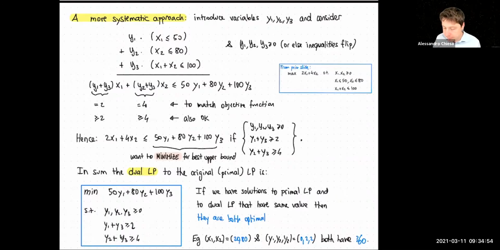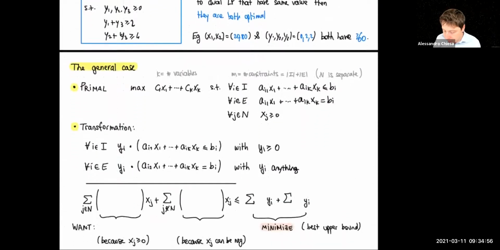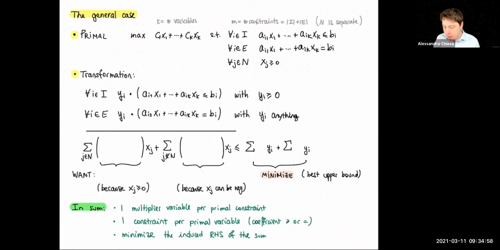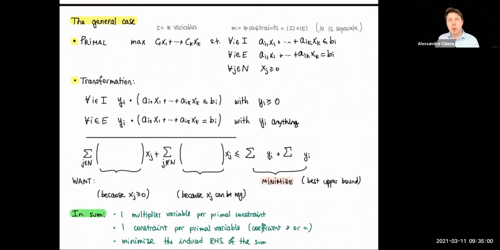Now, here, we are going to still collect by x, but we're going to distinguish whether x is going to be non-negative or not. All right? So let's start with x that can be non-negative. So we collect by x that is non-negative, so we have this xj, and here we need to write down all the y's that participate with xj.